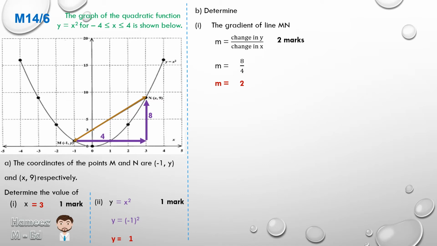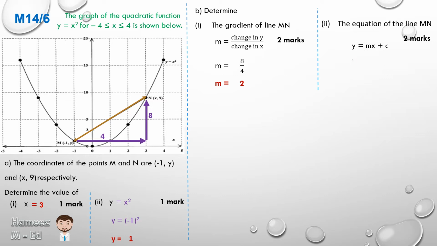And if we look at it, we can see it's cutting the y-axis, the y-intercept is 3. Part 2 of the question now. The equation of the line MN, that's what we need to determine. So if we need to get the equation of a straight line, let's write the general formula for all straight lines. y is equal to mx plus c. And do we know m?